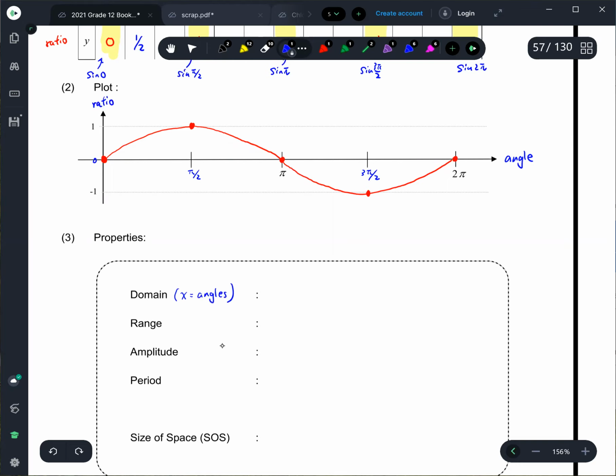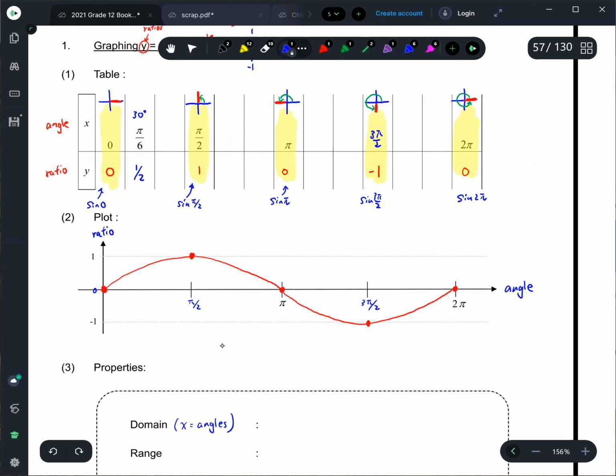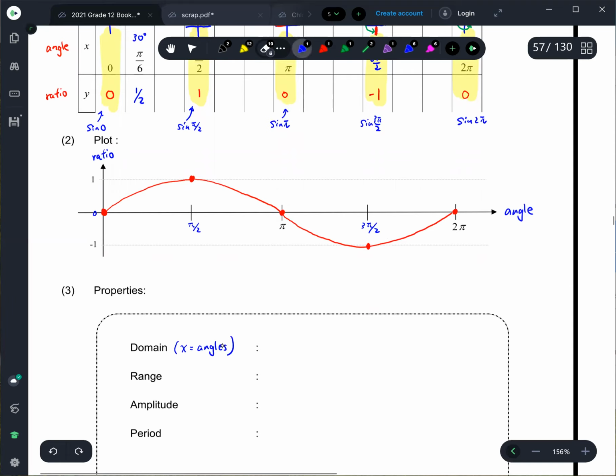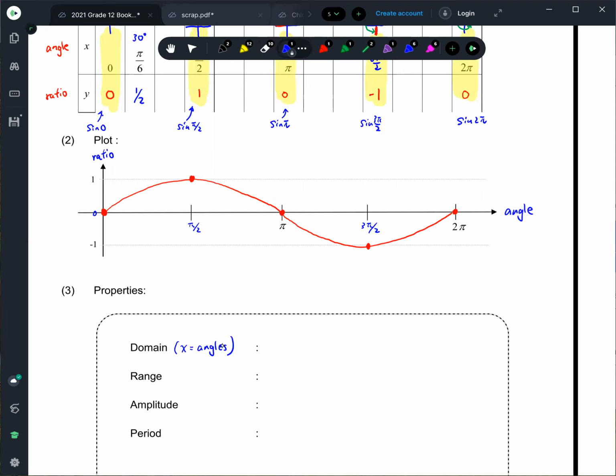As you can see, the angle can keep on turning, right? It can start from 0, you turn counterclockwise, and after one turn, you can still continue to turn. So the curve will just continue to go up and down like that, okay? And you can also turn the other way, because an angle can also be negative, if you turn clockwise. So for the domain of the sine graph, it will be all real numbers. Angles can be either positive or negative values.